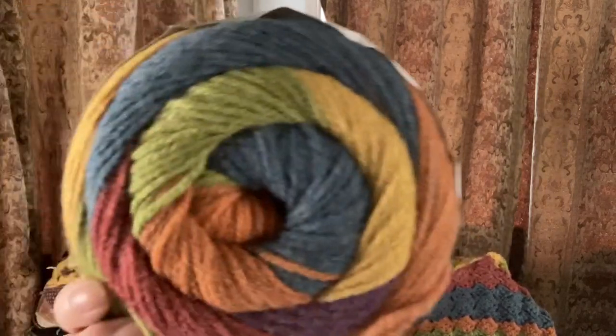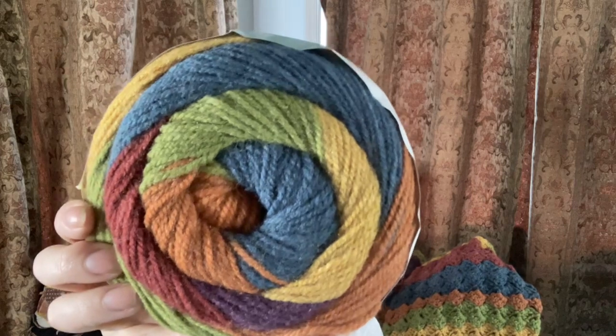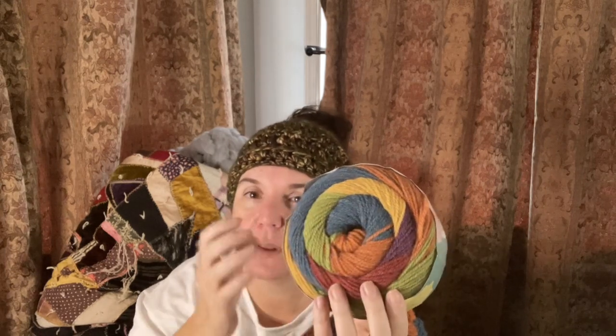Because the colors on here are, I mean, they're primary type colors, but they're kind of muted or dulled. They're not bright, if you know what I mean. They're more muted. They're more natural, I guess is the word I'm looking for. And even within the skein, or within the ball, or within the cake, this orange can be a little bit different than this orange, even within the same cake. So it's like the colors were dyed a little bit differently. And I think it adds to the charm of it. I think it makes it kind of look like a hand dyed. I think it looks really pretty. I think it looks cool like that.